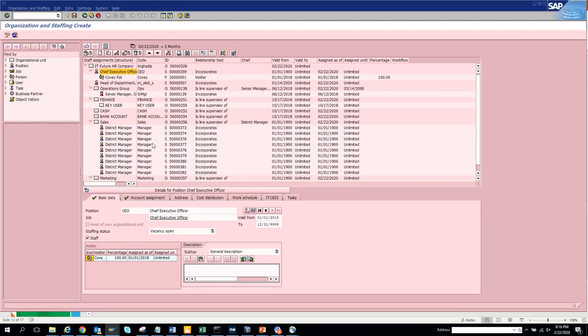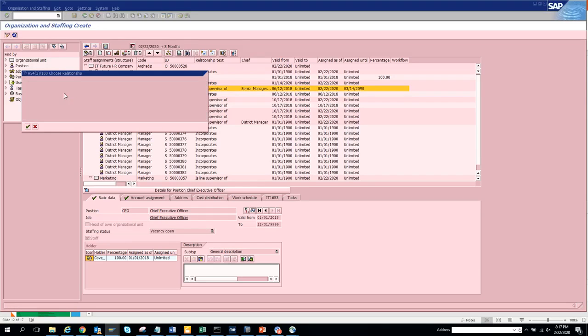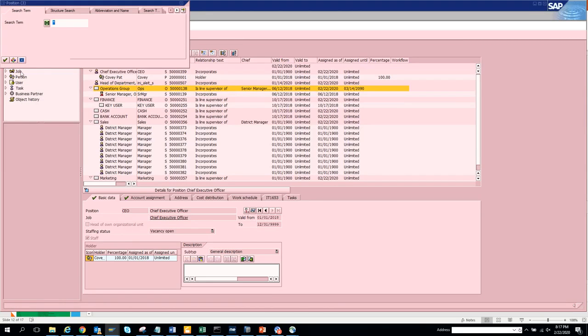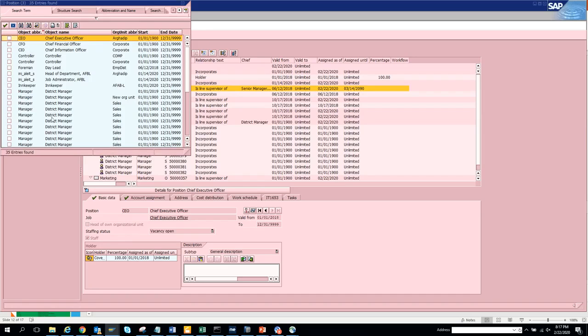We can see, save it. Your data has been saved. Okay, so this is okay. Now here if we see this person, I'll add another position here, and we'll show you what is different.